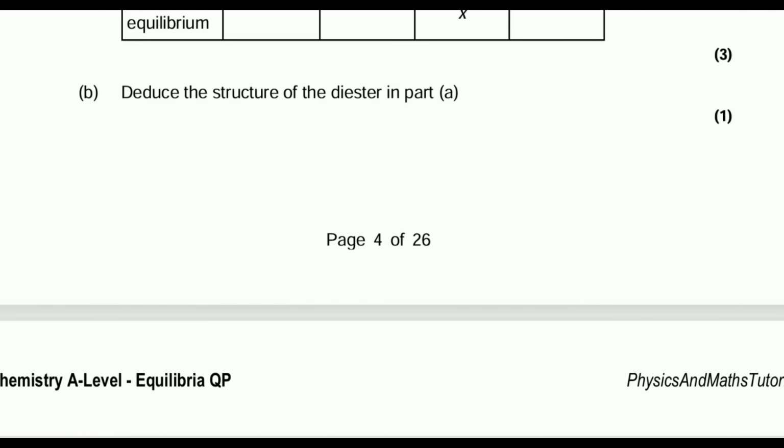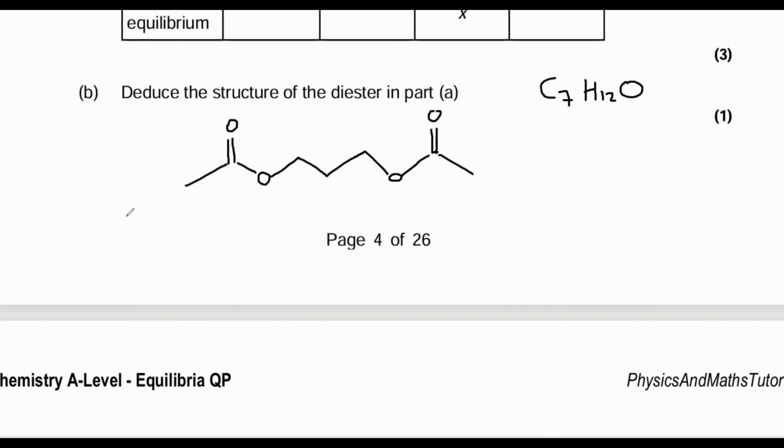So you've got the number of carbons, number of hydrogens and oxygens, and you just need to put them together, making sure it says diester. So you want 2 ester links, okay? Make sure there's two ester links, and you can position the carbons and hydrogens on either side in any which way you see fit. And the examiner will give you the mark as long as it contains two ester links. And when you count up the number of hydrogens and the number of carbons, it works out. So if we do this, we just want to make sure there's 7 carbons. So look, I'm drawing them on in pink: 4, 5, 6, 7. Yep. And the hydrogens you don't need to show in the skeletal formula. So Bob's your uncle, Fanny's your aunt. All done.